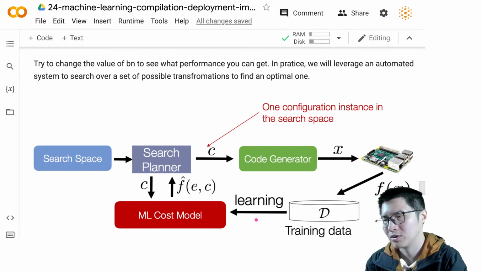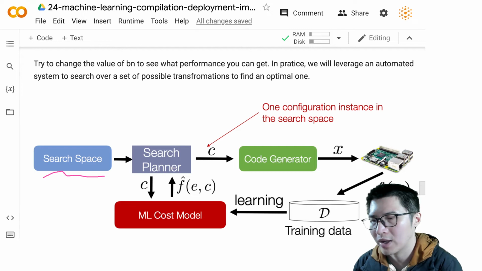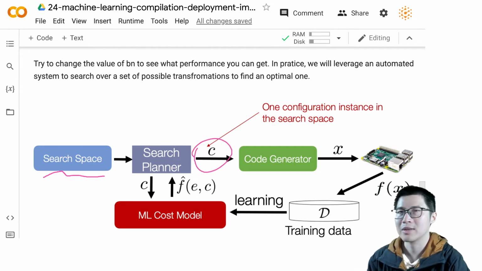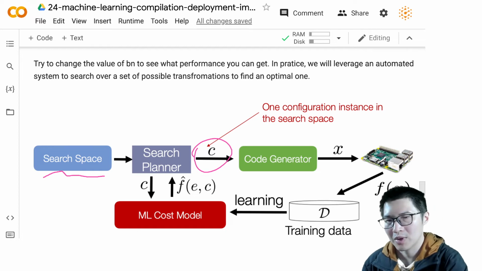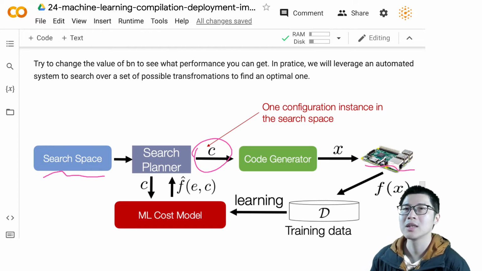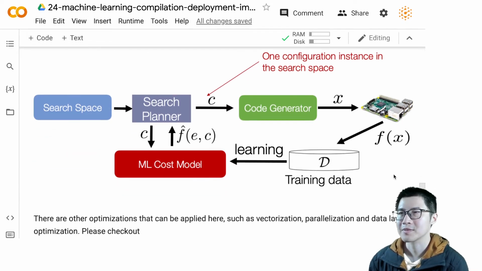So that allows you to take the original program, build a set of transformations that gives you different variants of programs, run a benchmark on a target environment, and use that to build a set of training data that helps you predict the potential cost of a particular program configuration, and then use that potential cost to further narrow down program candidates.